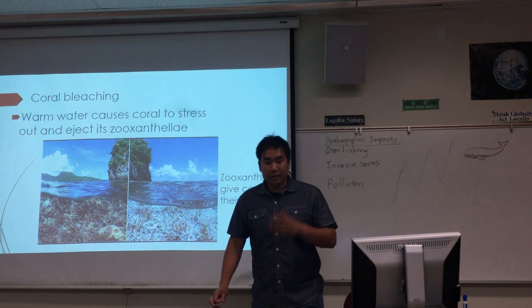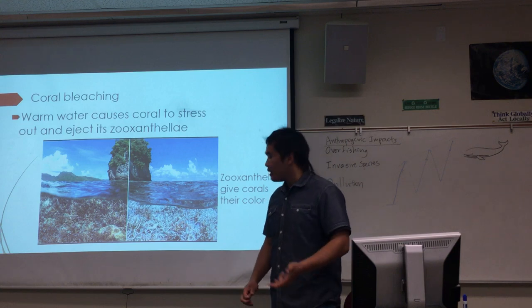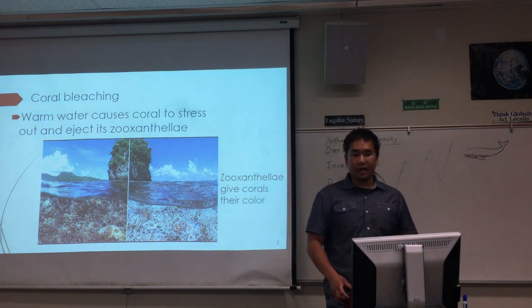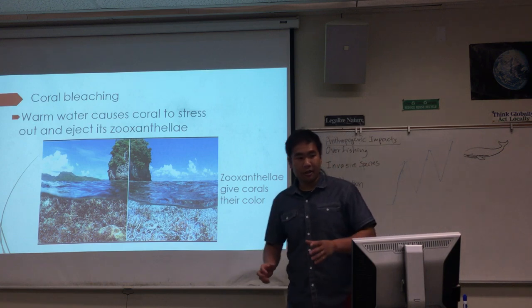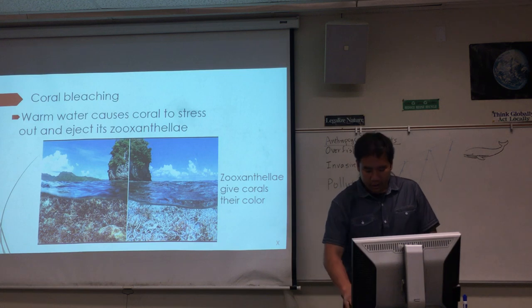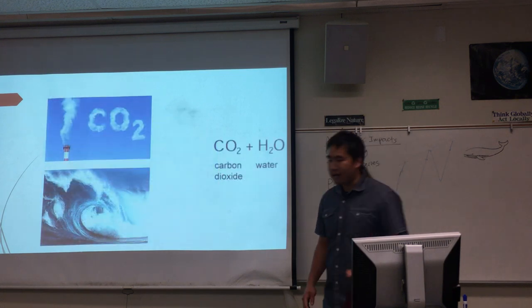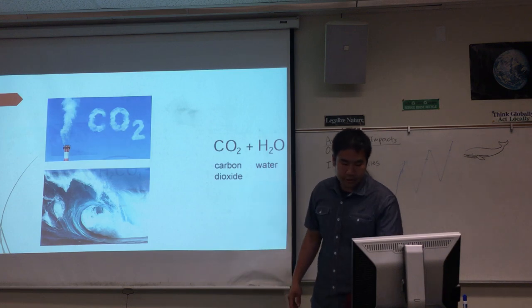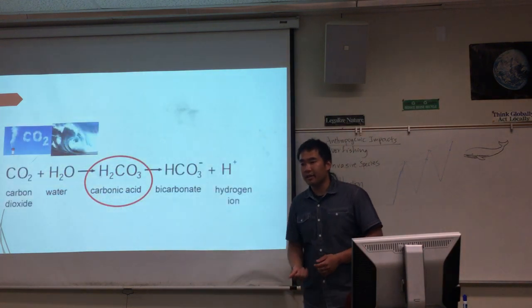However, there is more to the air pollution than just global warming. What was that gas called again that we put in the atmosphere? Carbon dioxide, right? It is a very, very prominent greenhouse gas. Turns out that carbon dioxide mixes with water, reacts, and turns into carbonic acid, okay?